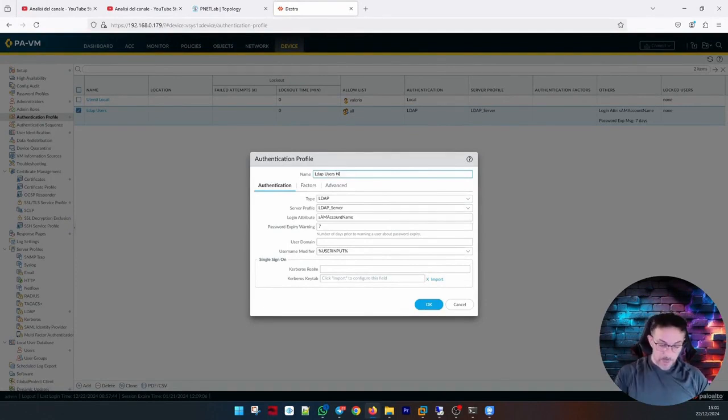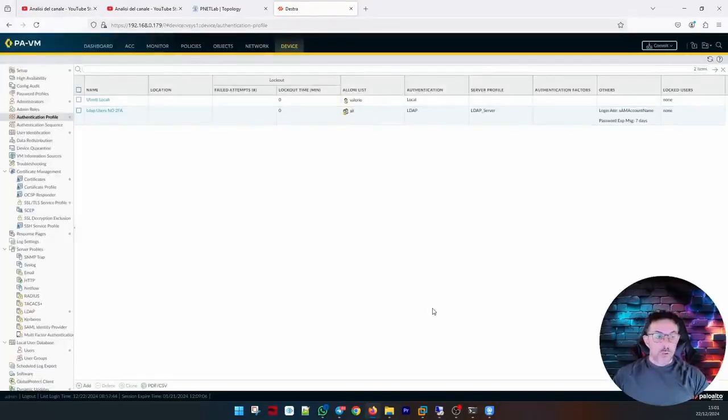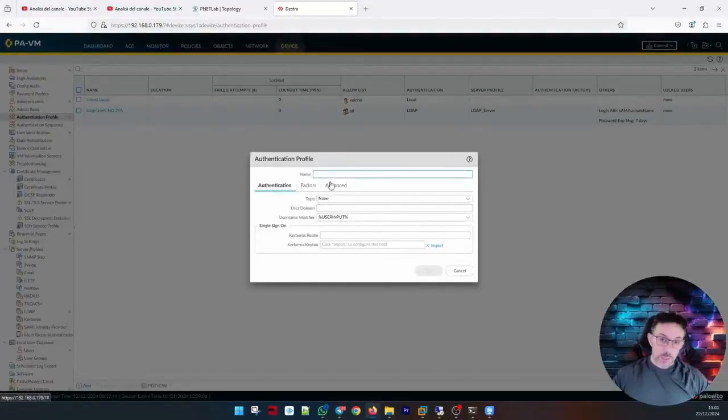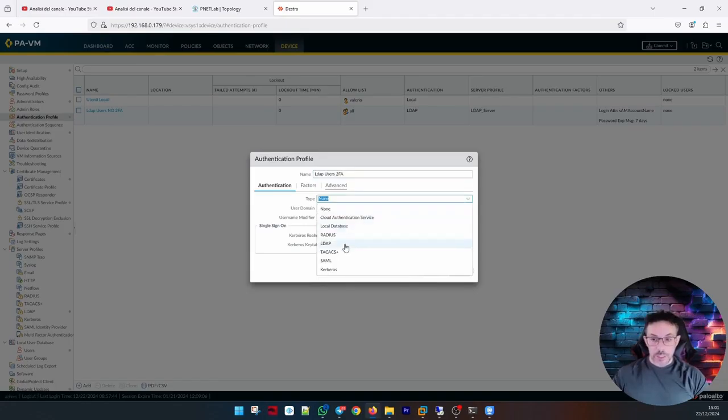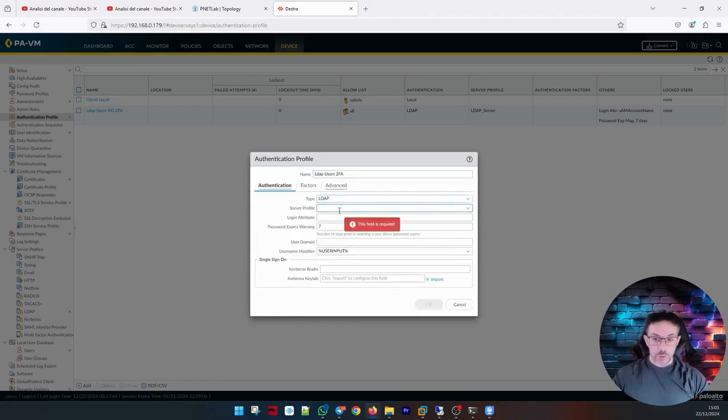We will rename it to LDAP user to clearly indicate that the users belonging to that specific group are operating without multi-factor authentication, which is an important distinction for security purposes. If we wanted to implement multi-factor authentication, the same principle applies. Let's refer to it as LDAP users for two-factor authentication, or 2FA. The exact same configuration is needed. The LDAP server name, which we will simply call LDAP, and the attribute is sAMAccountName.